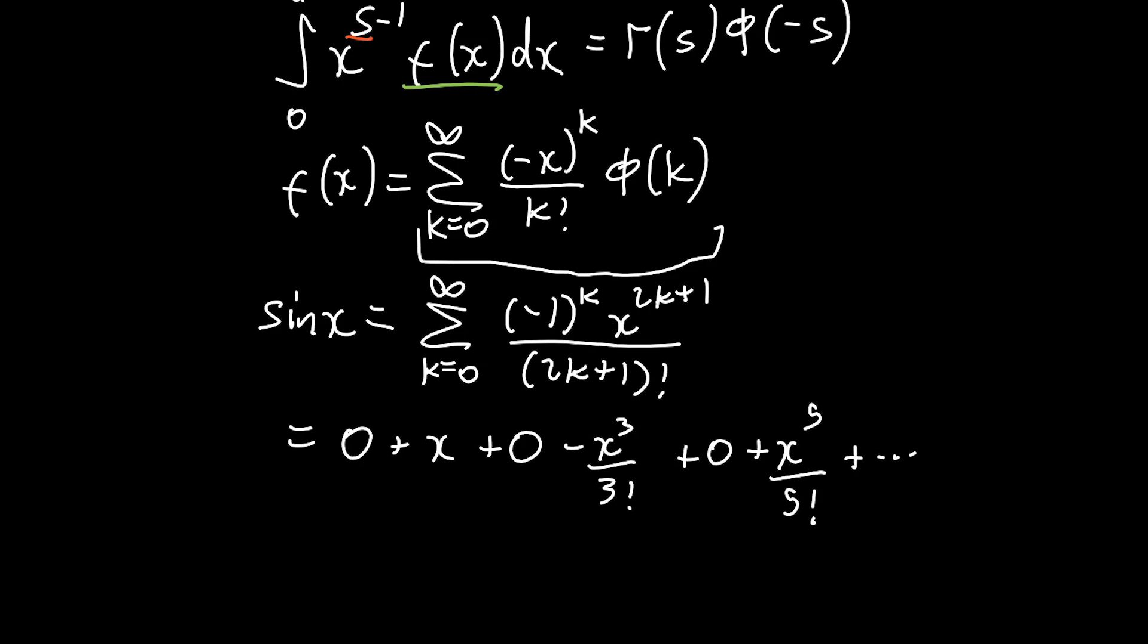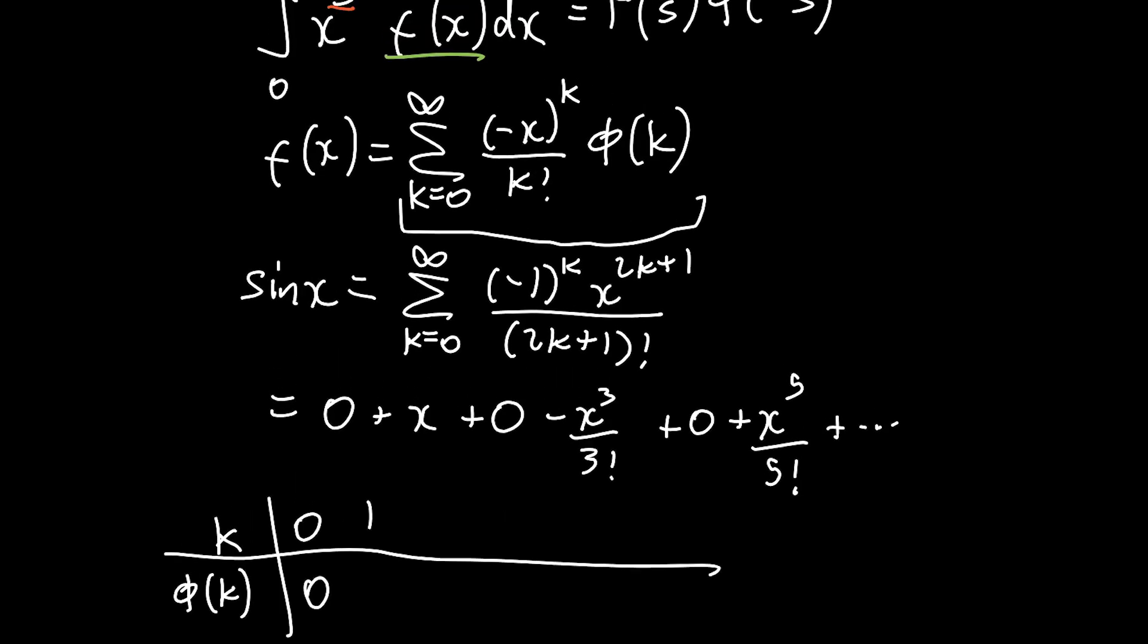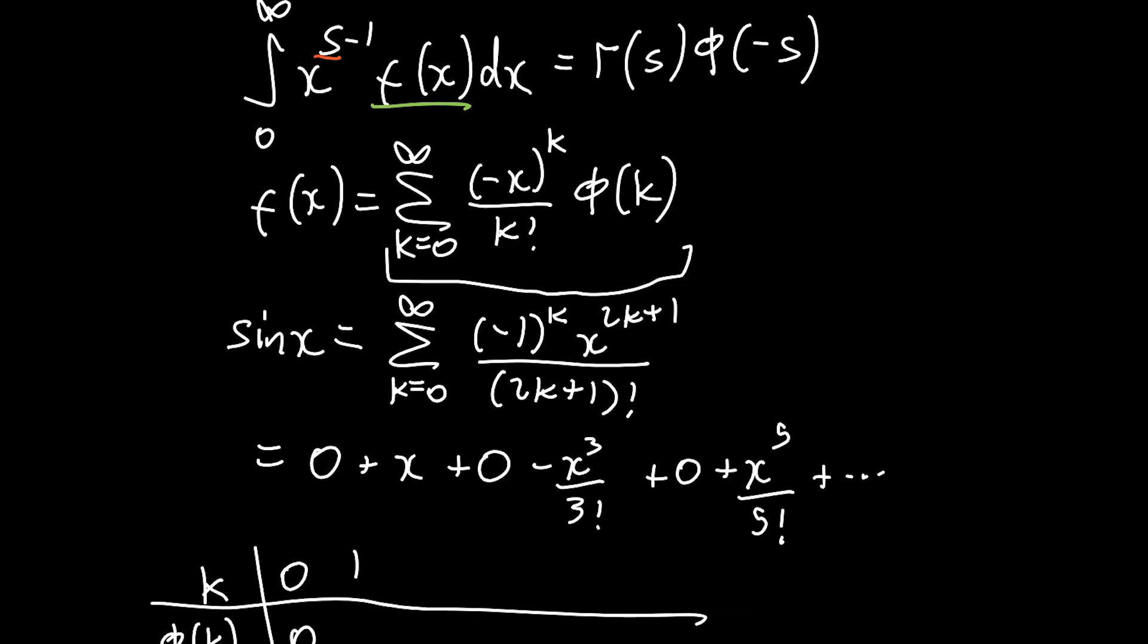The reason why I wrote these zeros in is because we want a function phi of k such that for every even term, it's going to be 0, but for every odd term, it's going to alternate between 1 and minus 1. Let's write this a little more clearly with what we want. We can write a little table. So we have k here, phi of k here. So when k equals 0, we want phi of k to be 0 as well. Now when k equals 1, what do we want? Well, we can clearly see that what we want is our coefficient of x to be 1. And if we look up at f of x, when k equals 1, we have minus 1. So that means we want phi of k to be minus 1 when k equals 1.